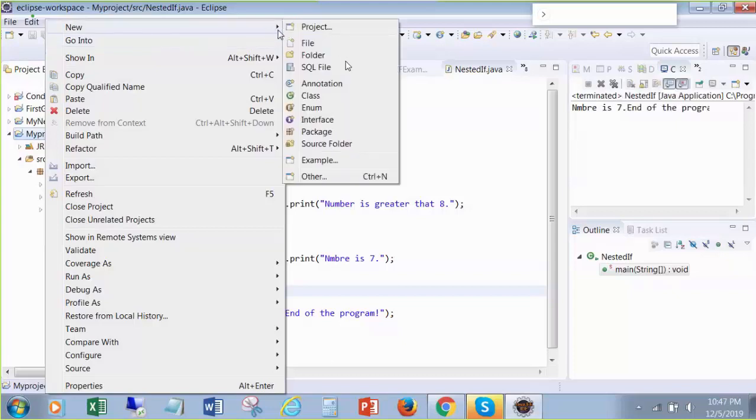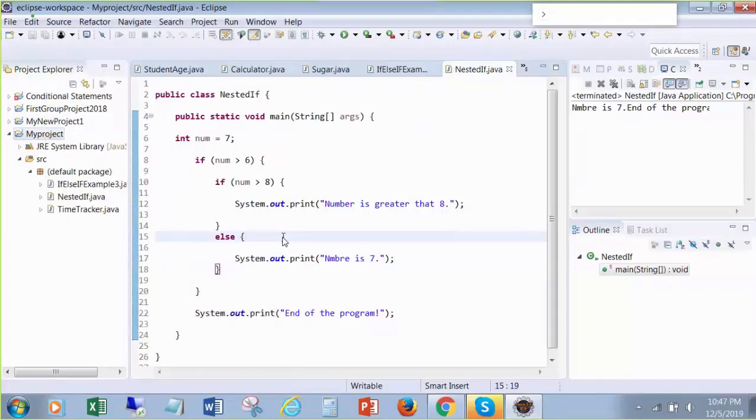So can you run this one? You want me to just complete it? Sure, why not? Please go ahead. Where is my mouse? Please open a new program. Please run this program. It's coming.